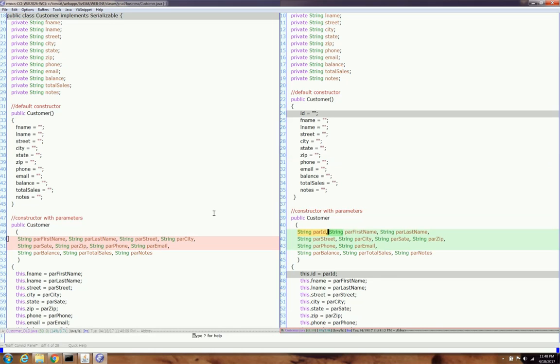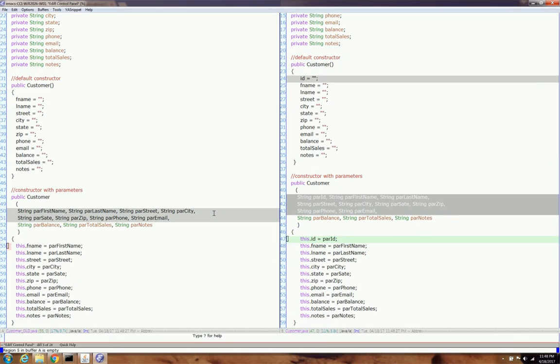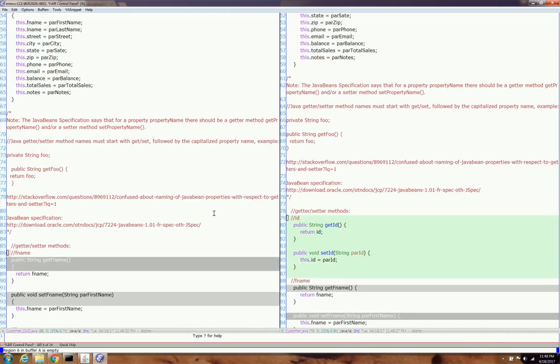And we'll do the same thing down here, as you'll see. We have to add that ID to the new customer.java file. So ID is there. This.id is assigned par ID.